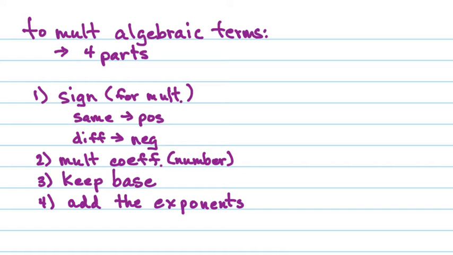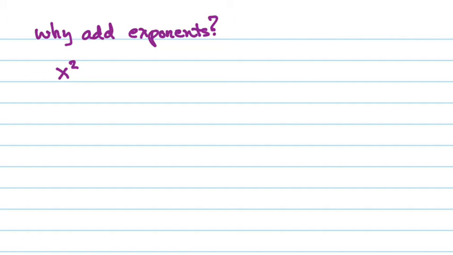All right. So before we start multiplying any of these, the first thing I want to do is talk about this bit here. Why are we adding those exponents? Let's go to an example and I'm going to show you why we add exponents. If you think about x to the second, oops, sorry, I'm going to do y's. Y to the second times y to the third power.